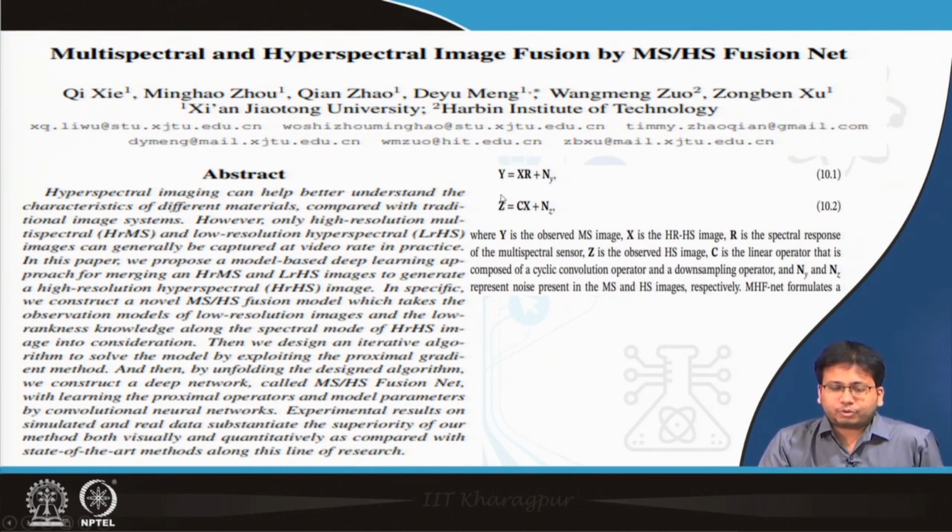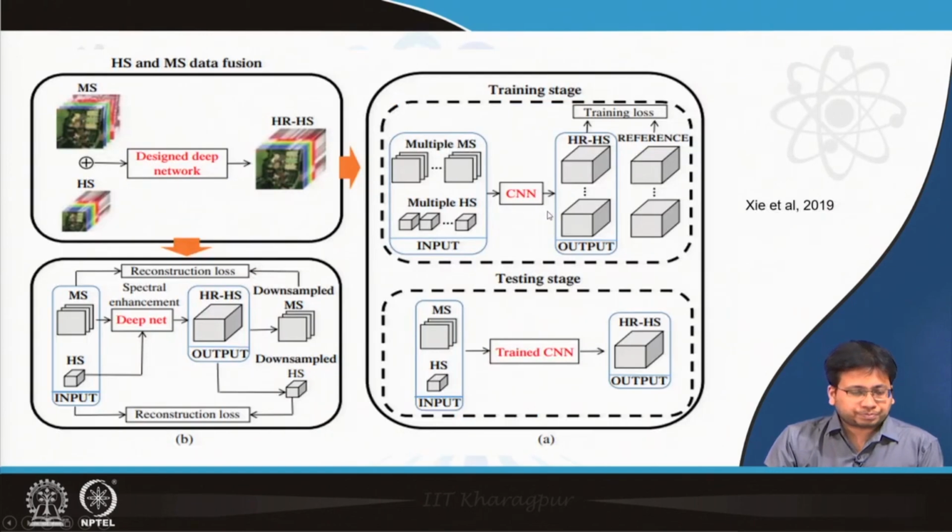So, Y and Z, we treat these as the observed variables, and X is the unobserved variable. So, basically this is reduced to something like an inverse problem, where from Y and Z we have to somehow estimate X. Also, the important thing is that R and C are not known to us. We have considered these as some kind of projection matrices, but we do not know what they are, and on top of that the noise is also present. So, this is the general architecture.